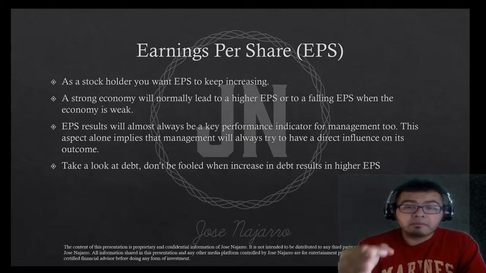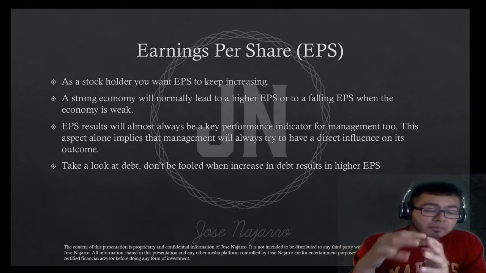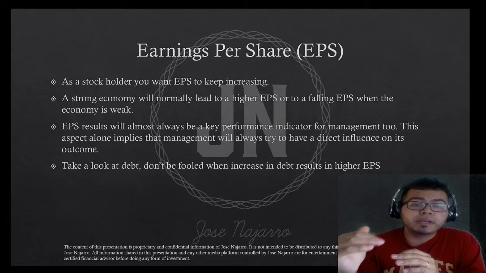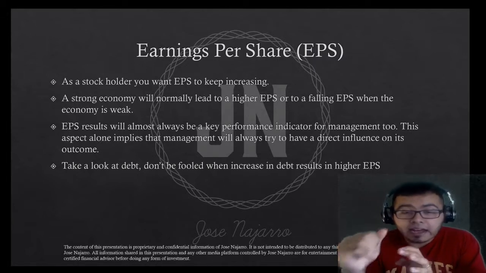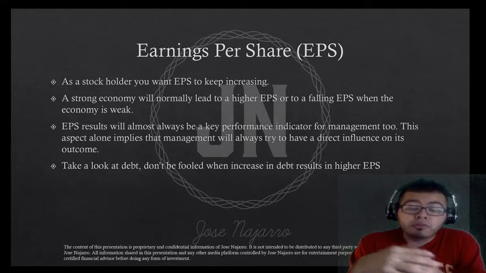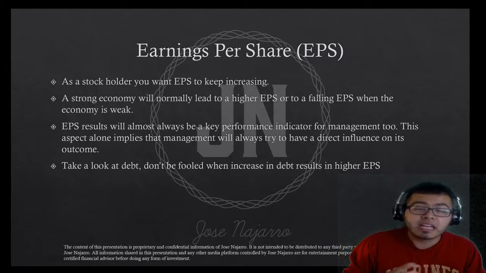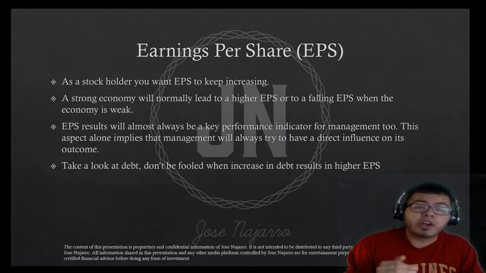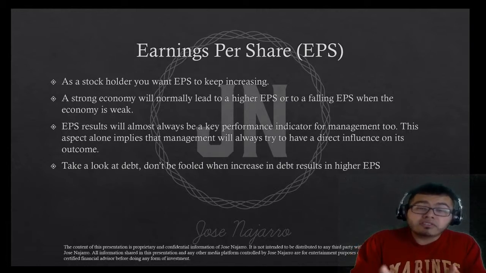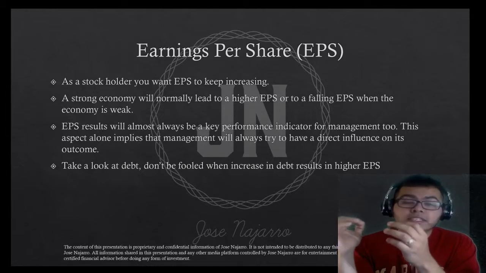The second way I mentioned is if you start reducing the cost of your expenses. This is something I normally see once companies have started to flatline on revenue. They become more efficient in how they keep their money. They start understanding where they can cut costs and where they can improve, and that's also another way. But usually these companies are slower growers, and for that reason, I prefer to see earnings per share increase due to a revenue increase as opposed to a gross profit increase. Obviously, if I see both earnings per share and gross profit margins increase, that's a win-win situation for me.